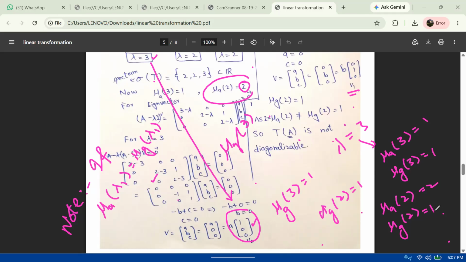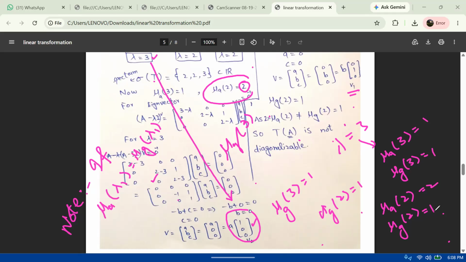The second thing is that if you take a matrix, you find its characteristic polynomial, and you find its eigenvalues, say three eigenvalues: lambda 1 is 2, lambda 2 is 3, and lambda 3 is 5. These eigenvalues are distinct, meaning one is 2, the second is 3, and the third is 5. For every eigenvalue, you get one vector. If you have distinct eigenvalues, then your matrix A is diagonalizable.